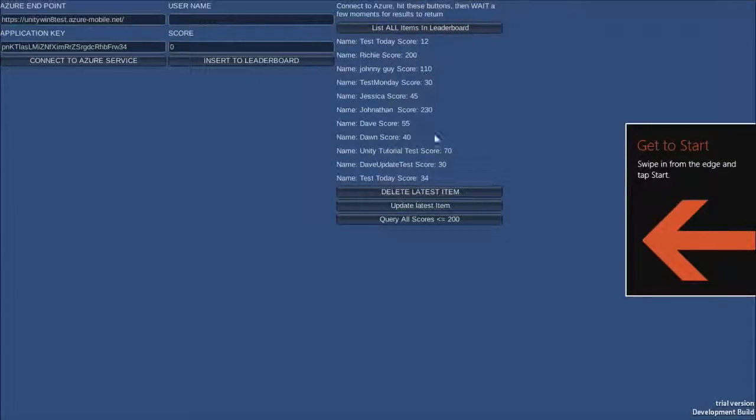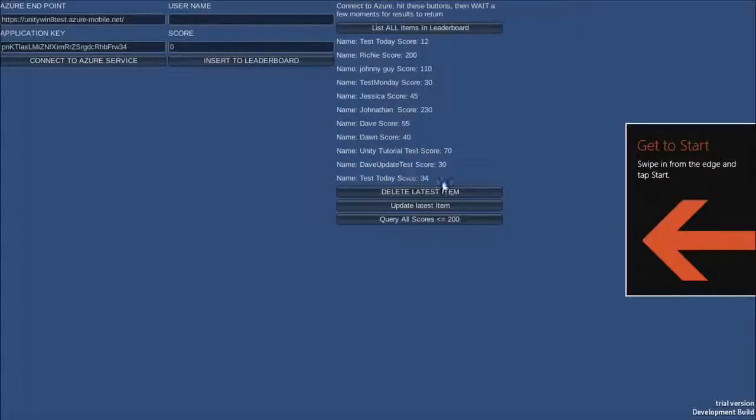And there we go. So I have the name field, along with the score for the individual. So I have Richie, looks like I got 200 points. Johnny Guy, my favorite person, 110 points. So you can see I was able to pull in everything there. The first time you pull this up, though, it might take a few moments. If you haven't used your Azure mobile service in a couple of days, a couple of weeks, it's spinning up that machine in the cloud in the background and then suddenly pulling all this in.